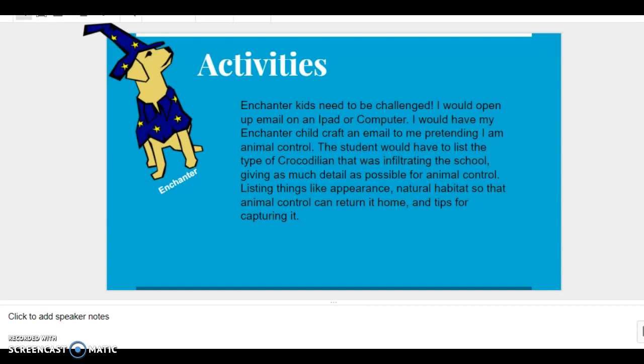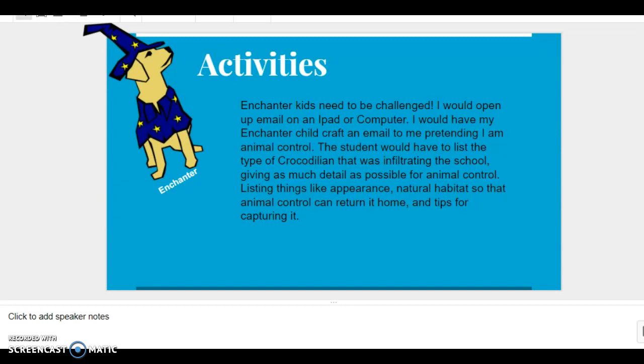And then tips for capturing it. One of the essential questions is, do they have more opening power or closing power? And the answer is closing power. They have the strongest bite in the animal kingdom, but it's very hard for them to reopen their jaws again. So just a human closing their jaws with their hands actually would work. So they would need to give me tips like that. Oh, you can put your hands around its snout and it can't open its mouth and bite you then.